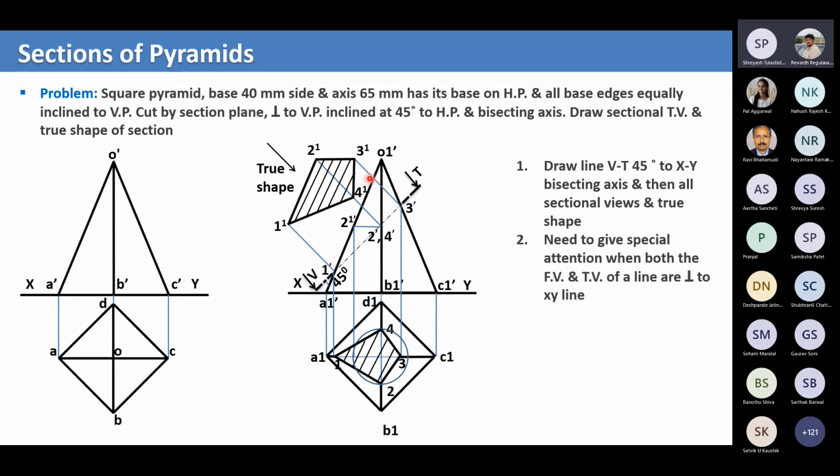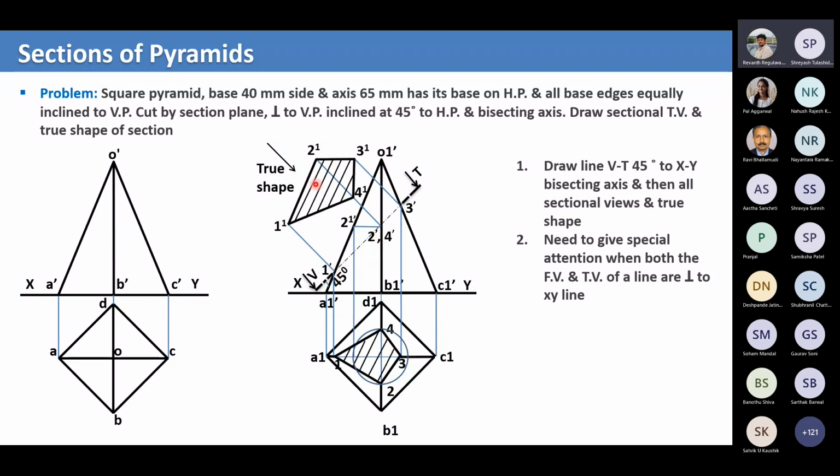Yeah. So now, how do you draw the true shape of this? So this section is here. It is at 45 degrees. So when you choose an auxiliary plane here and draw auxiliary plane at 45 degrees, then when you project it, you will get the true shape of it. So it's simple.